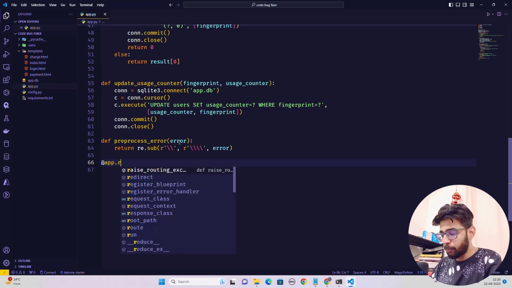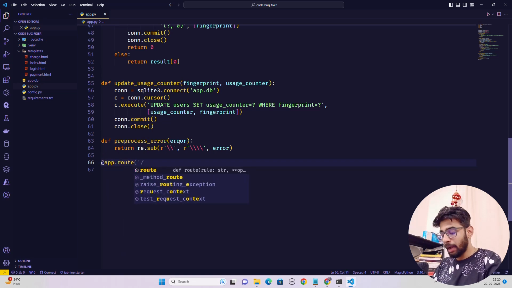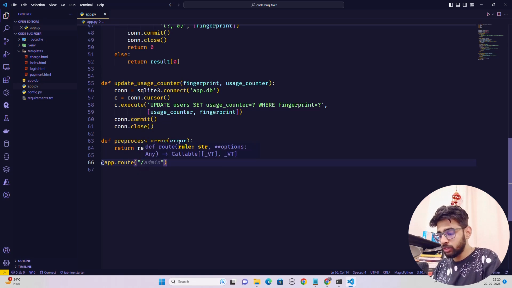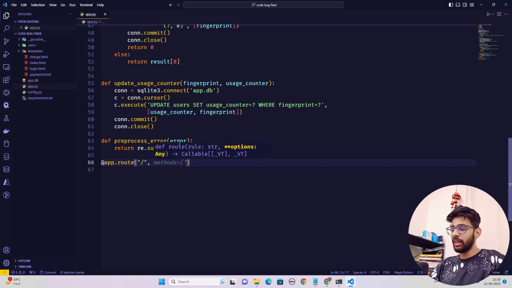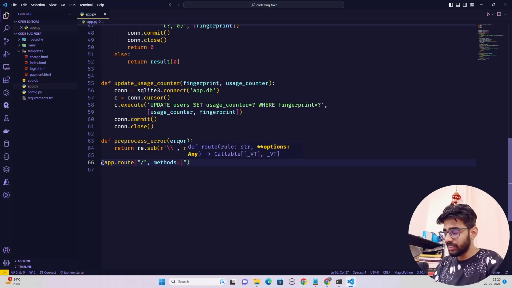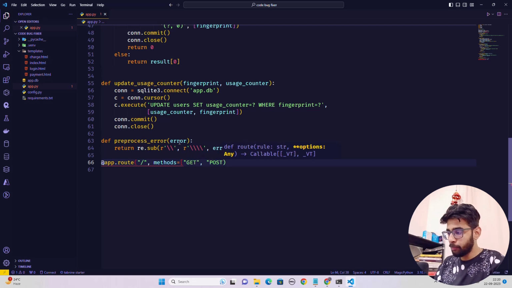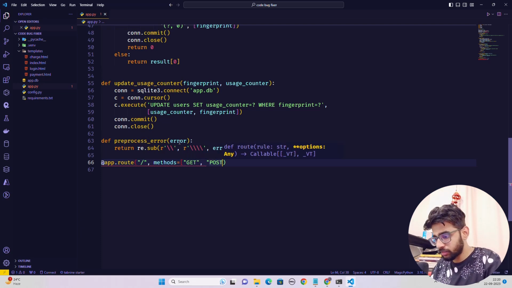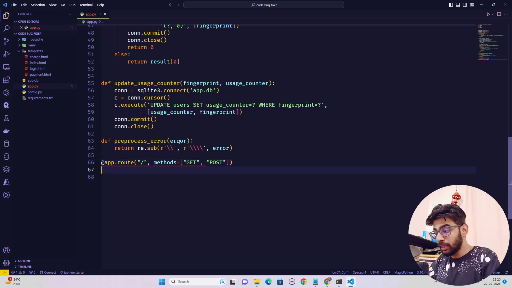I'm just going to do an app.route, and in this app.route I'm going to pass nothing, because this is going to be our default, basically a login kind of a thing, that sign in page that you see. So first time when you open this app, it will take you right there. Here I'm going to write a method. You can see it's suggesting I will have both the methods right now, get and post. I'll just end this, inside a list, your get and post both, and here I'm just going to define a function called def index. This is what our index is going to be, the login page.